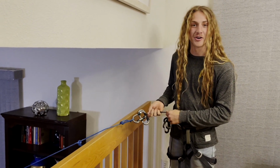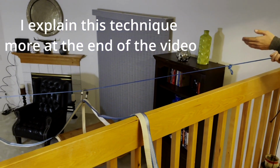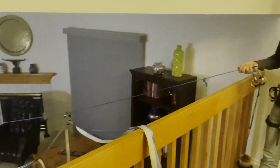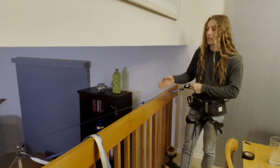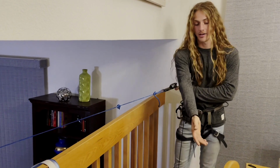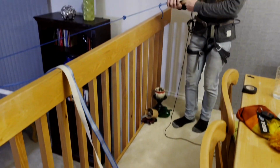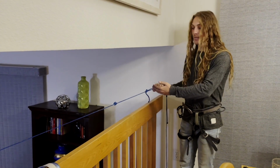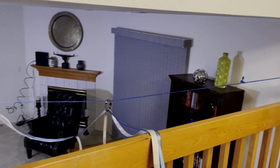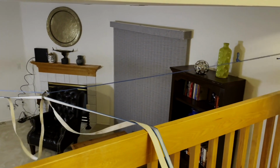And Tom Ducey, our wonderful cameraman, actually just brought to my attention, there's a method that you can do where you extend your carabiners, like think of a quick draw, but even longer than that, maybe even an alpine quick draw. That way, if you tension your webbing on one side of your curtain rod, you can see my beautiful anchor for my webbing is all the way over there, and my curtain rod is anchored all the way over here. So that if we put a little bit of tension on our webbing, you want to pull the webbing just a little bit? So then you can see it's wanting to pull the webbing away from the curtain rod.